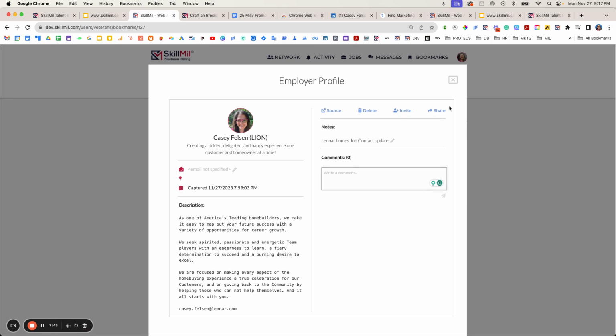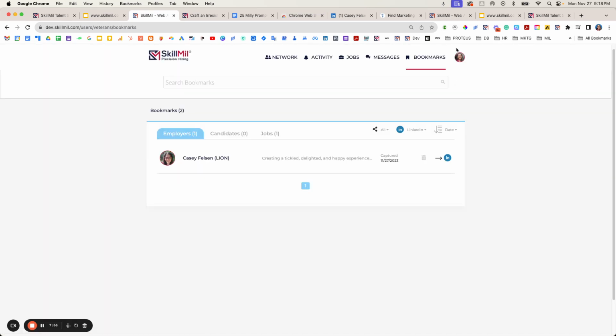The same idea, right? You can share this with other folks that are looking for jobs or people that can help you out and collaborate as you find a job. You can go back to the source, or you can invite a person. You can invite this particular person to come in here. The same thing works for Indeed and LinkedIn. And Indeed, ZipRecruiter, and LinkedIn are all fully integrated into our dashboard. So with any one of these, you can capture information as you search for a job or a particular employer.